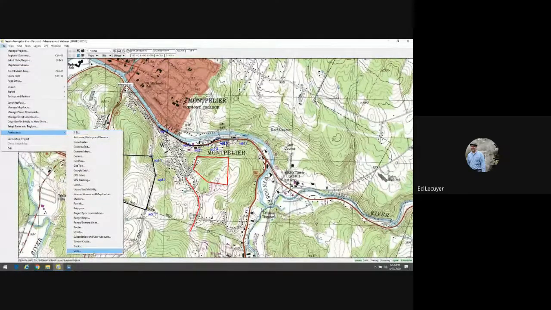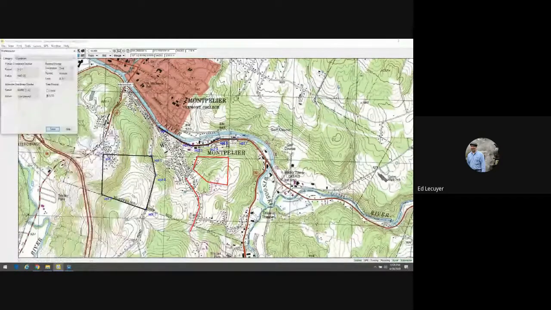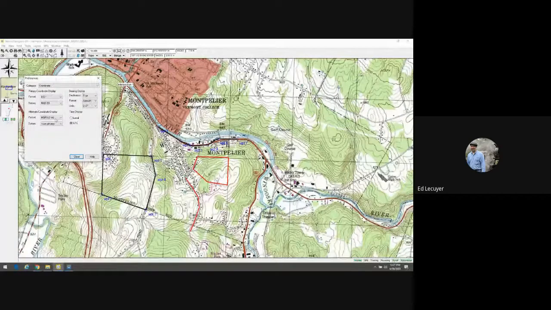Two that I'm going to call out. The first one I'm going to call out is coordinates, where you would set your primary and alternate coordinate display. That's what's displayed up here on the toolbar. So whatever you want for declination, true north or magnetic north, and that's going to come into play in a minute. And how you want your bearings displayed, again, that all comes into play on the desktop because the desktop's got all these features.